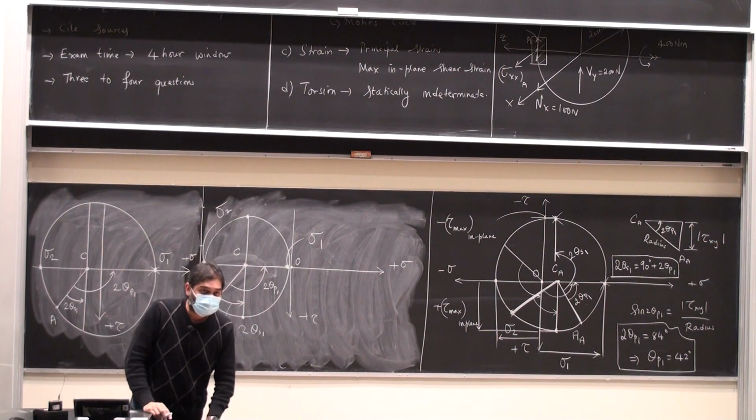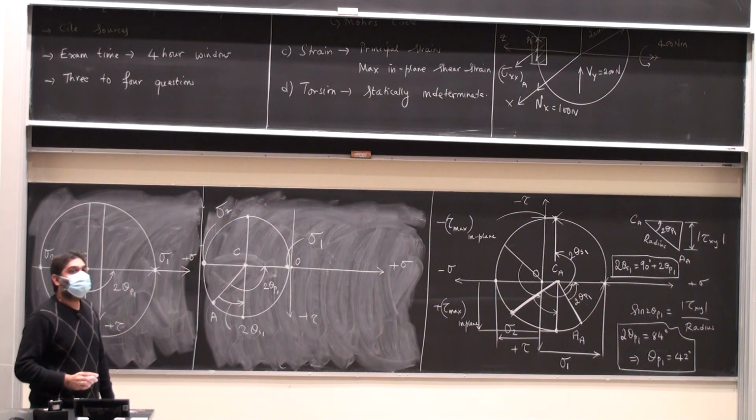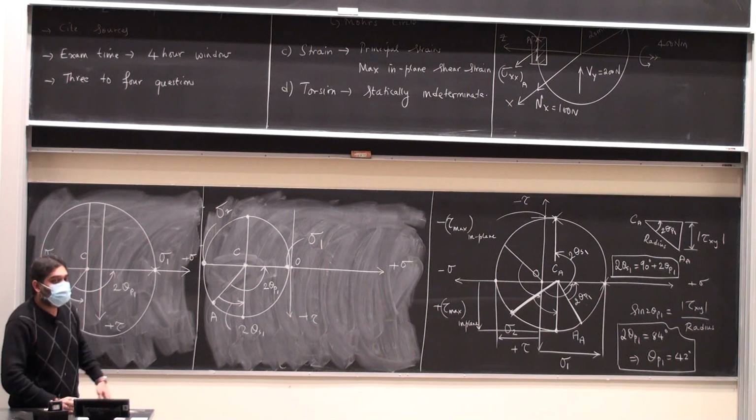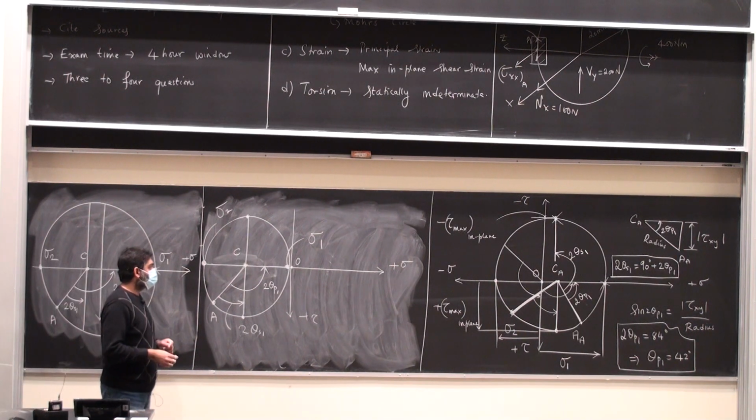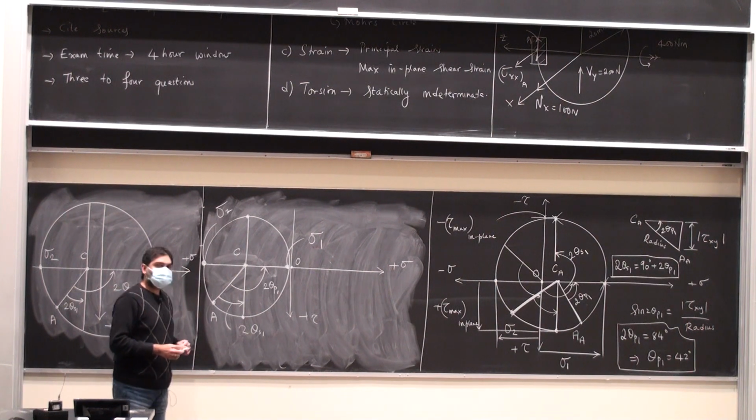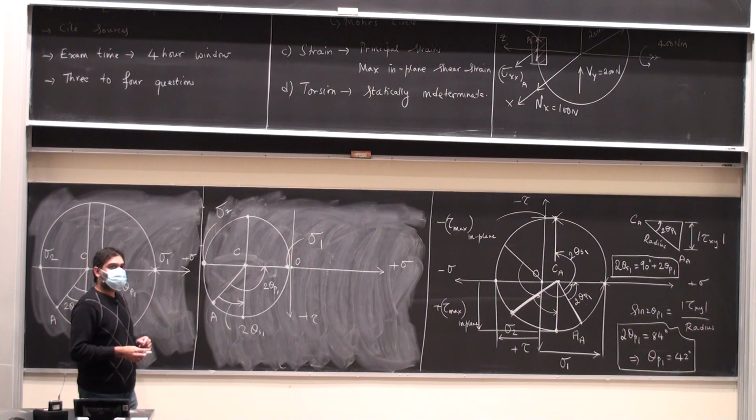So I also had a quick question regarding when we draw the orientation of the plane, right? For the 2 theta S1, we know it's one angle, so we know that we can always shift it by whatever that angle is from the x-axis. But when we're drawing the principal state of stress, since we have 2 angles, how do you know when to use one angle to shift it by, or when to use 2 theta P1 or 2 theta P2? 2 theta P1 is the angle to the first principal direction.